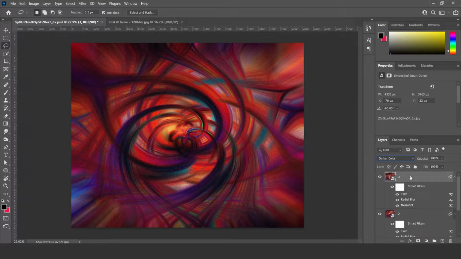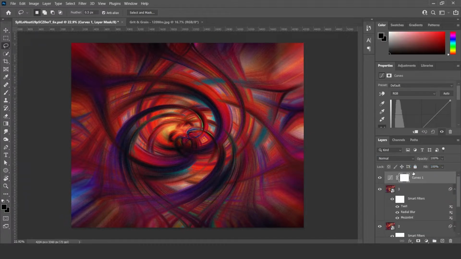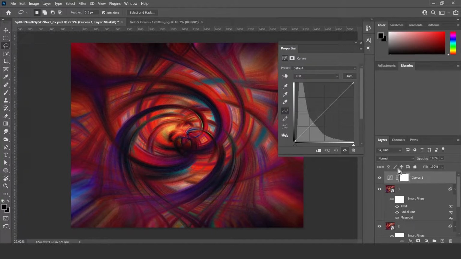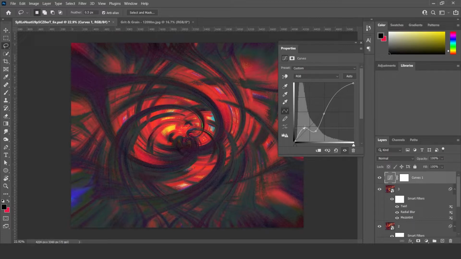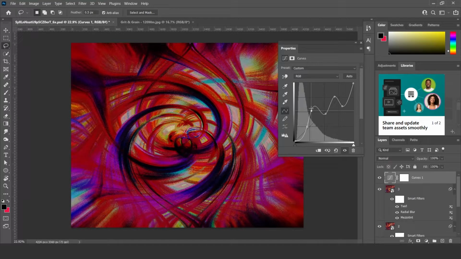Then what you want to do is select the top layer and then go down to the adjustment layer panel, and then click on curves, which is right here. Then you should get this pop-up, and it's basically a line that you can mess with. So we will mess with that line. Just do whatever you want with it, move it wherever you want. See what you like, what kind of colors you like. Yeah, not really digging this, but we'll give it a shot. Alright, I think that's a little better.